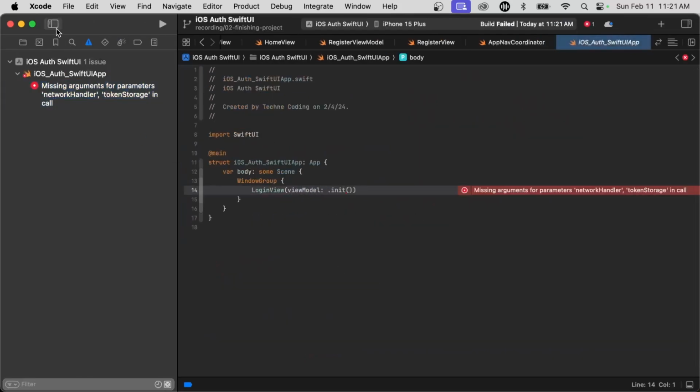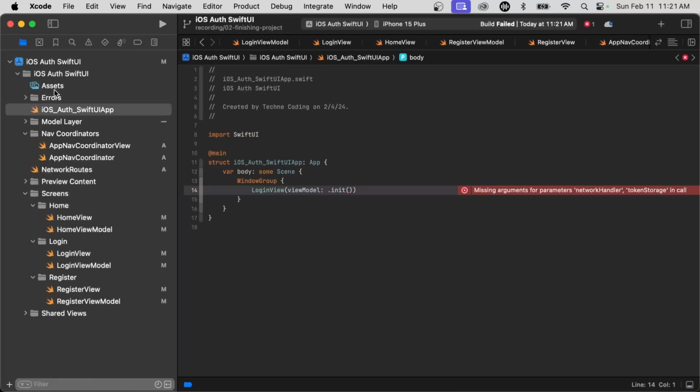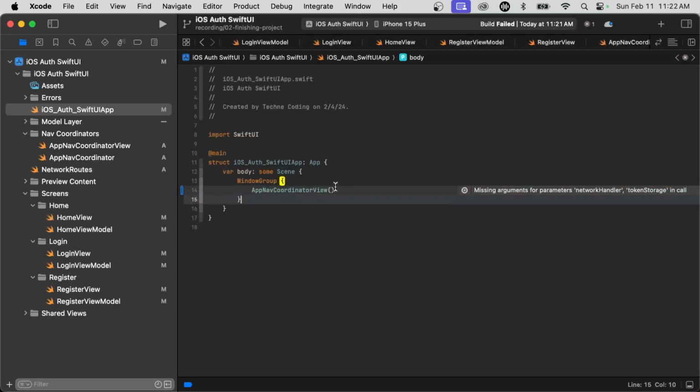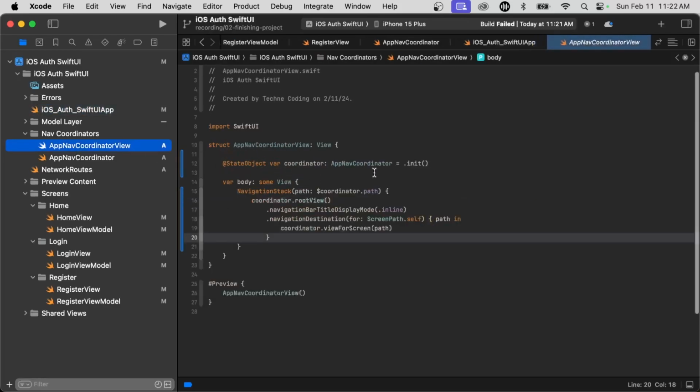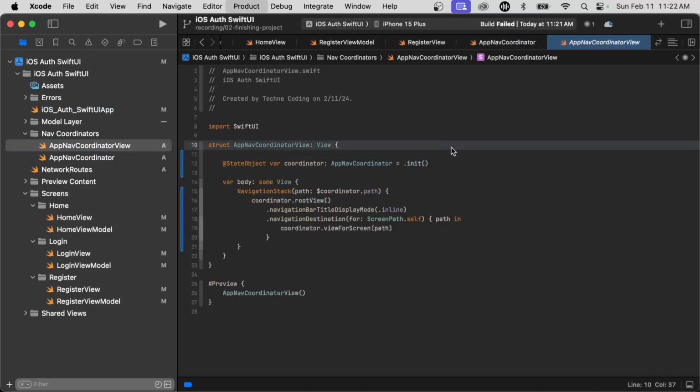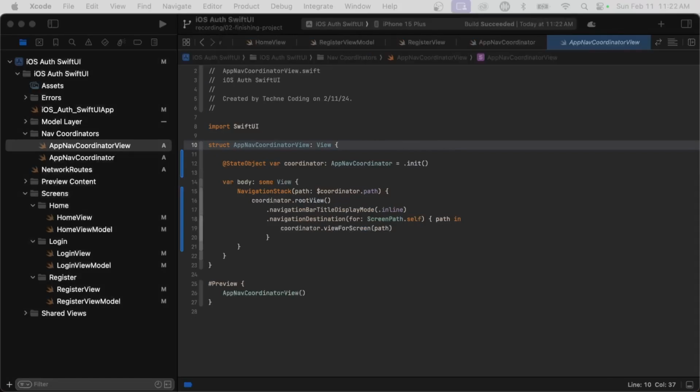Oh, haha. So, okay. The one thing that I didn't do, this is from the last video. We have to go back into the root of the project and actually switch this out to the app nav coordinator view. Make sure that it's the coordinator view. So we're using composition here. Cool. Okay, so let me rebuild it. Make sure that we don't have any issues. It succeeded. Okay, let me close down the other simulator, make sure that I'm not running it on the same one here.